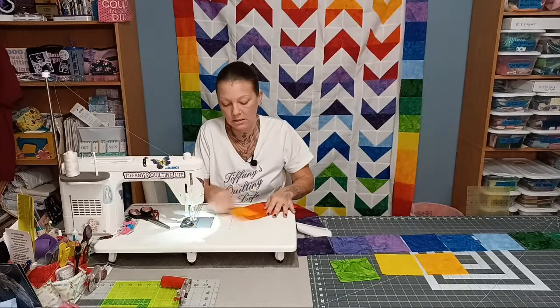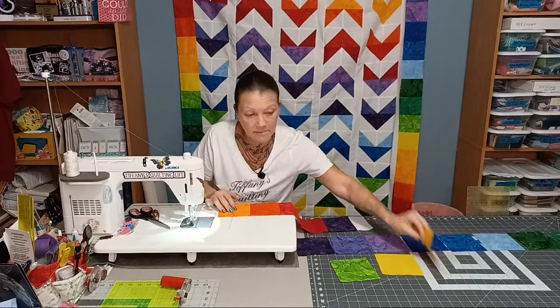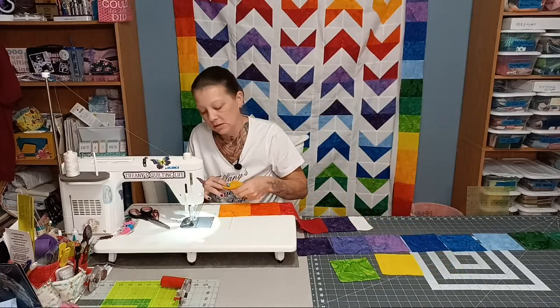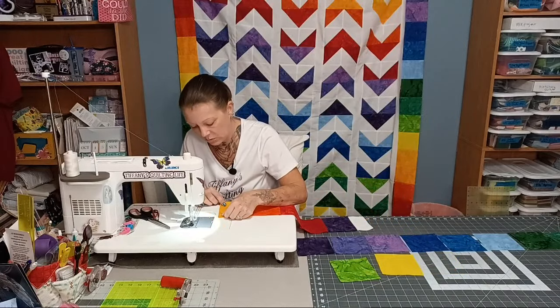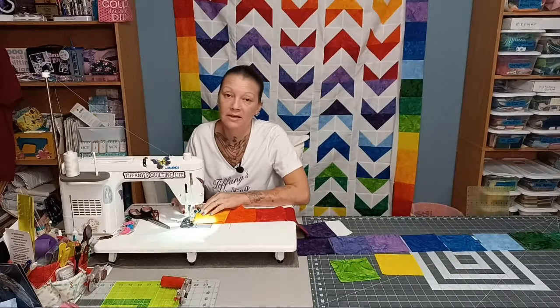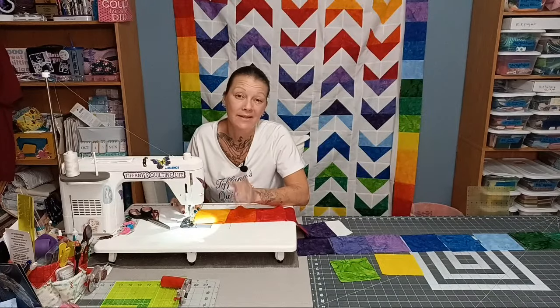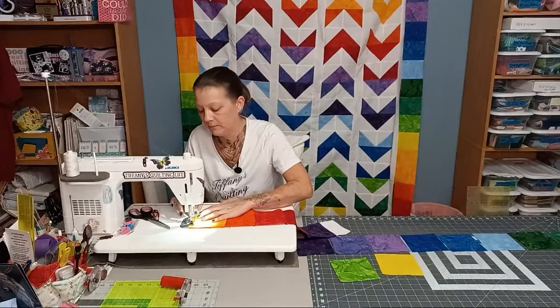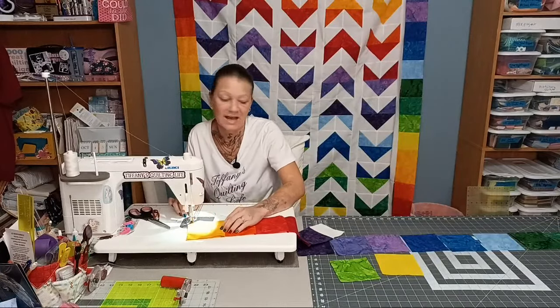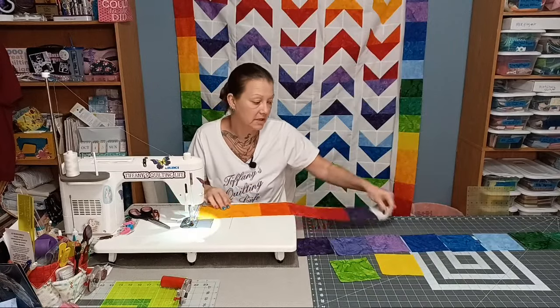I like cutting it. I like piecing it. I like making it my own, loading it on the long arm, and quilting it. I did not like laying it on the floor to sandwich it to free motion quilt it. That was the only step I hated, and that's why I got a long arm. Because that step just was not me. I couldn't do it. It was killing my body.